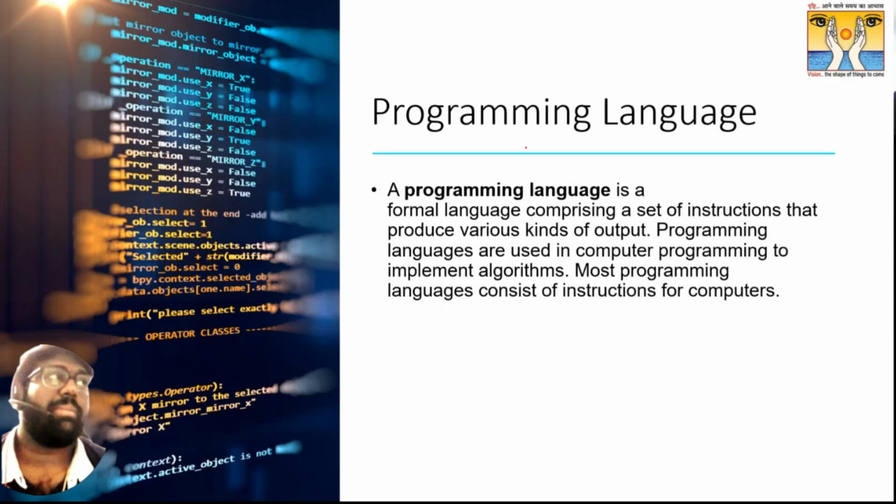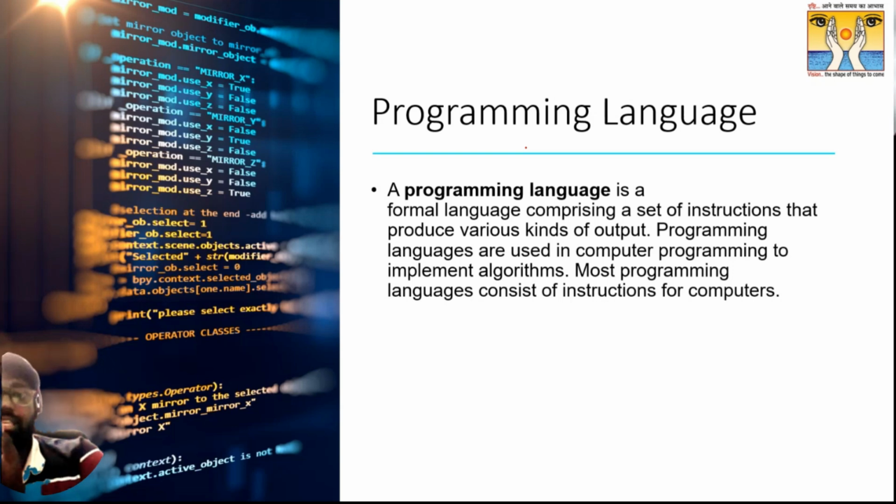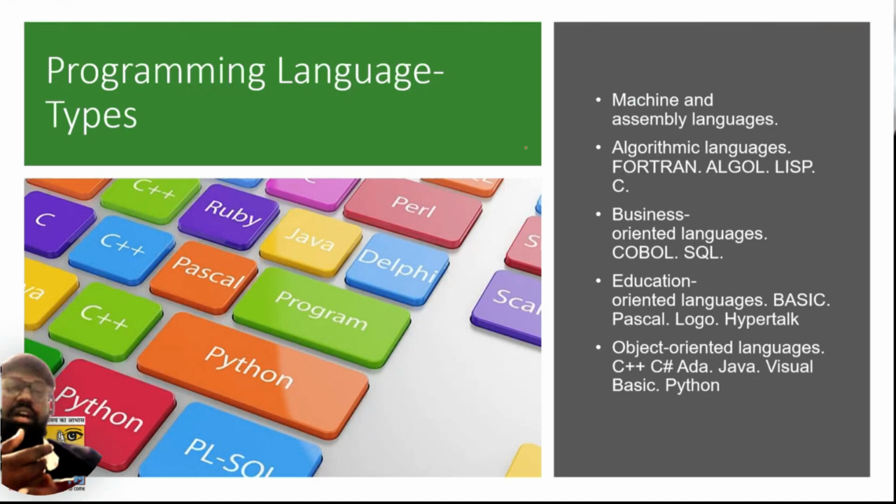If you talk about programming languages, the difference between natural language and programming language is this. Natural language is something we speak to make others understand, whereas programming language is based on a set of instructions, with which we make the machine understand what it should do. There are a lot of programming languages now, like C, COBOL, SQL, C++, Python, Java. So you have programming languages, sign languages, and natural languages. Majorly, these are the different types of languages.